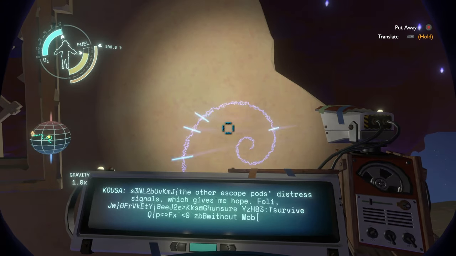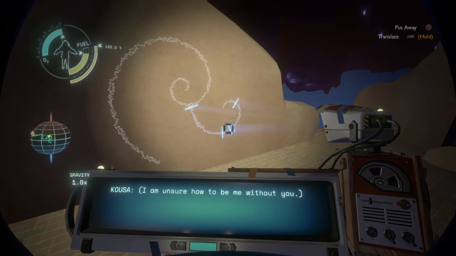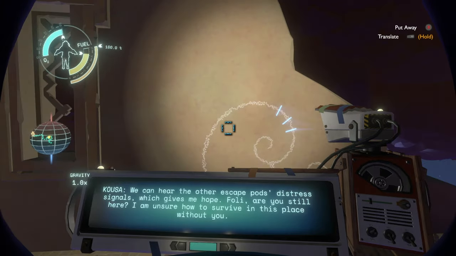Kusa, we can hear the other escape pod's distress signals, which gives me hope. Foley, are you still here? I'm unsure how to survive in this place without you. I'm unsure how to be me without you.